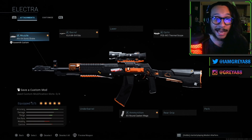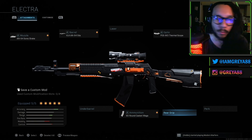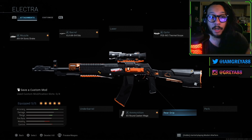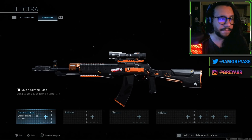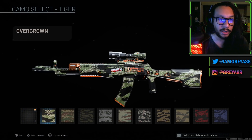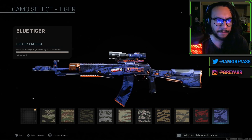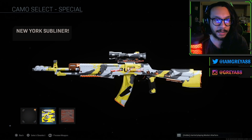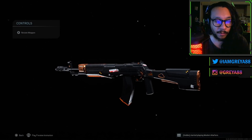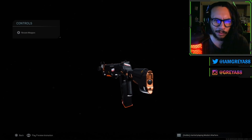It performs great, but that optic is just not it for me. I would rather go iron sight and maybe add an under barrel or stippled grip tape to make it a little bit faster. Let me know how you guys would run it if you had a chance to make changes. I also wanted to show you some camos — unfortunately I don't have the completionist camos, but I can show you some of the tiger ones on this blueprint. I also have two special camos to show you. The iron sight on this gun, when you remove the optic, looks like this — it appears to be the same as the normal iron sight.